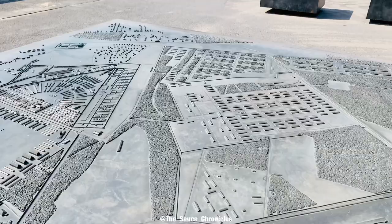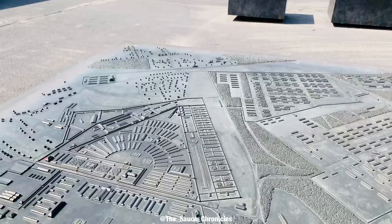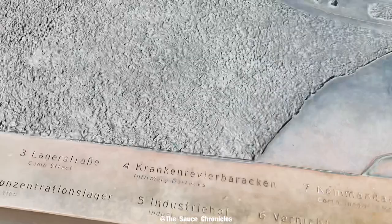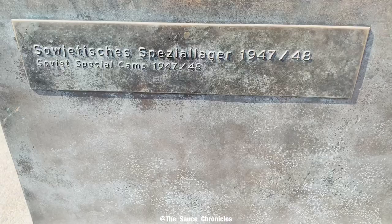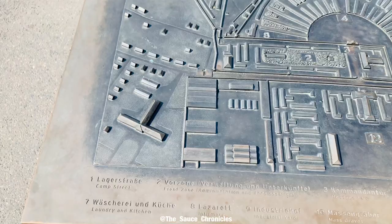A visual of how big it was. It shows the entire camp.